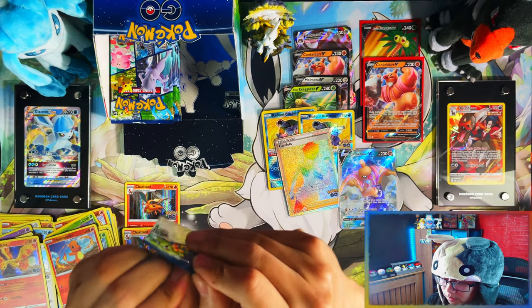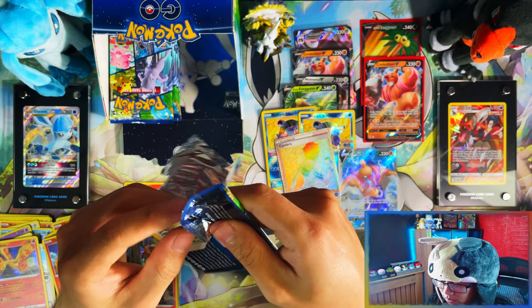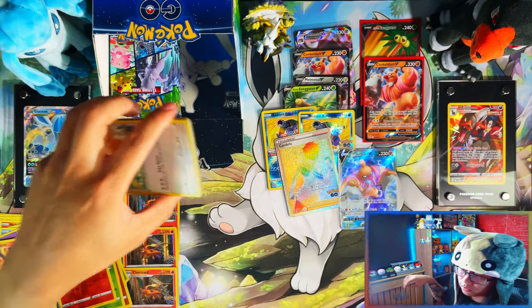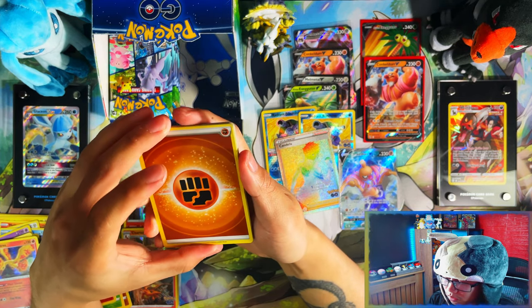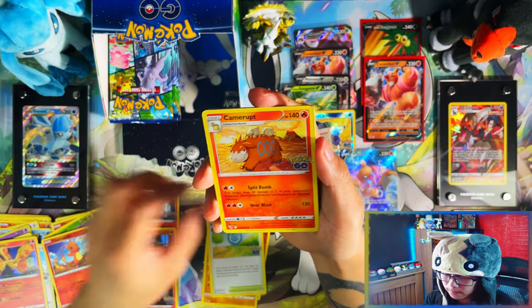There's the Conkeldurr there. Full art. Dragonite full art. The alt art. Conkeldurr there, the alt art Mewtwo. Full art Professor's Research. The Executor. High five. And I think that's it.